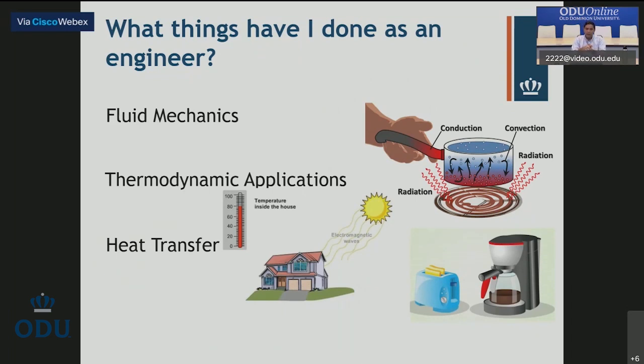Now, if we don't want the temperature of our houses to increase, the best way to do so is by cooling the air. And we cool the air with air conditioning systems. But to select the air conditioning system, we must know how much heat is going into the house. So the air conditioning just removes the heat out of the house.